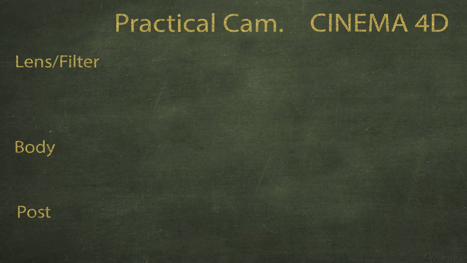And I think we can start with lens and filter, body and post. And body means the camera body. And this translates, of course, a little bit differently to Cinema 4D, but the lens is practically the attributes manager and the rendering. The body itself is the render module, and post is perhaps already the filter option in the picture viewer, but also everything that goes then into the pipeline. So there are some similarities, but the differences are always the problem if you try to apply the knowledge from one world to another. There might be a difference, and I want to discuss this here briefly.